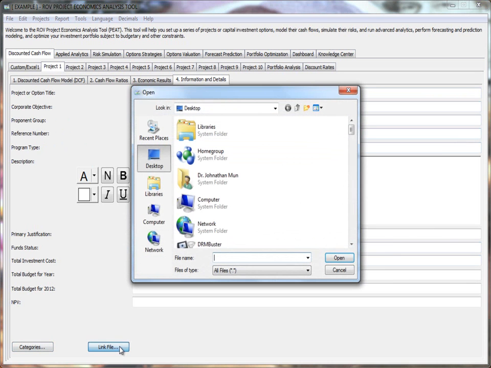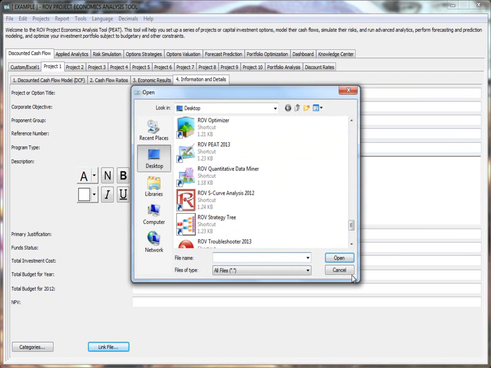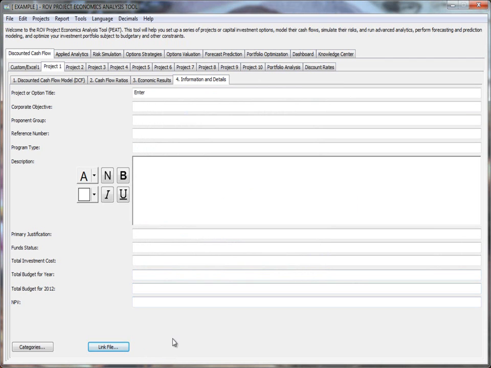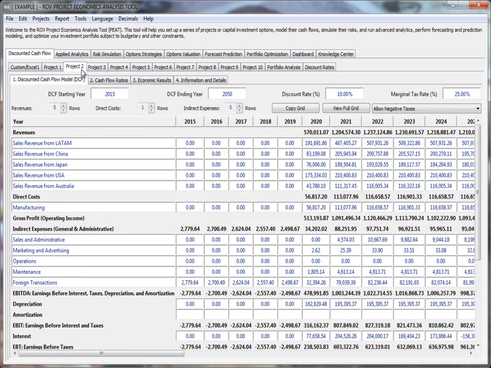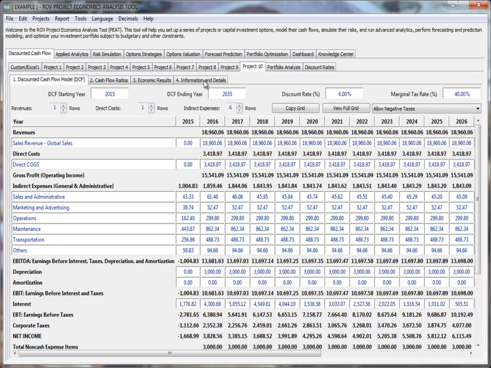You can also link to a file, whatever file that you want to link to, and it will come as different icons at the bottom here. So in the future, if you're linking to a PowerPoint or Word document, to a contract or to a presentation, or even Excel models, that way you can say that project 1 has a link to these different files. It's a very nice way of putting together all these associated files that are linked to this project one, if you will. So you can replicate these different projects, which is what I've done here for up to 10 projects.